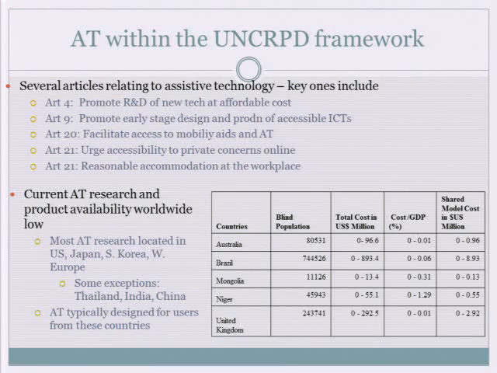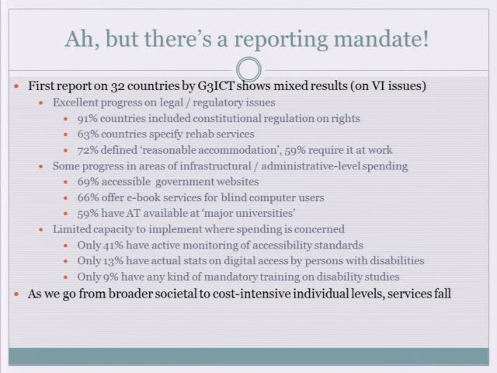So for each of these populations, you can look at the cost to GDP. For some of these countries, like Niger, for instance, if it were to try and provide a screen reader for everybody who needed it, it would in fact be larger than their defense budget, just to give you an idea. There is, however, a reporting mandate, which means that every country which has signed and ratified doesn't sign and ratify it and go home. After a period of 2 years, it has to report back to the United Nations what it has done to make assistive technology more viable for its populations.